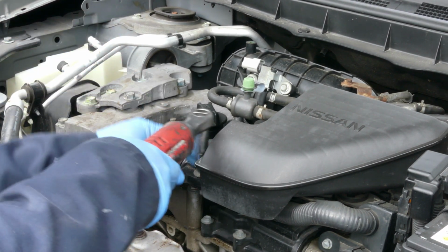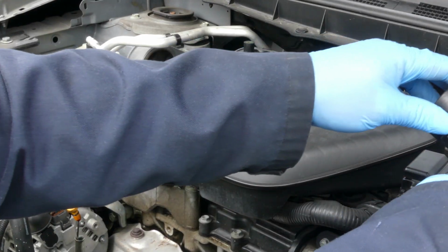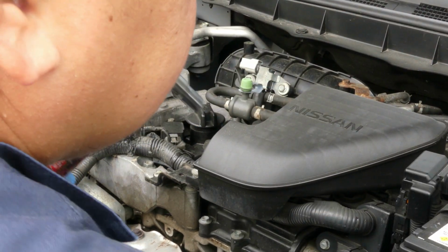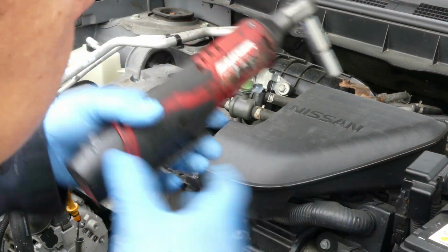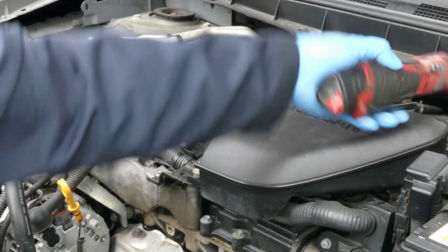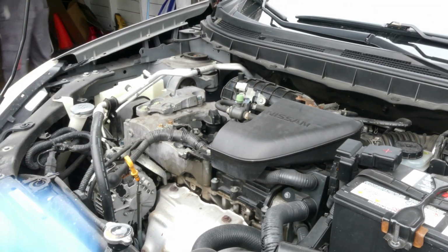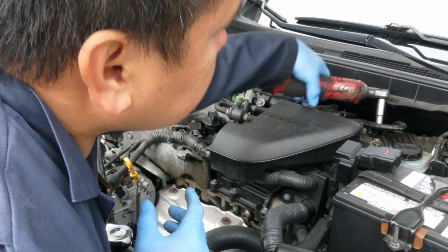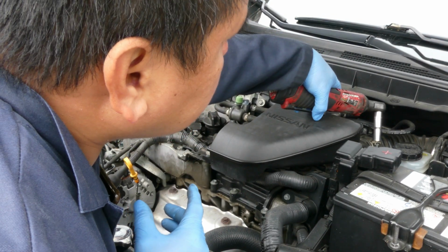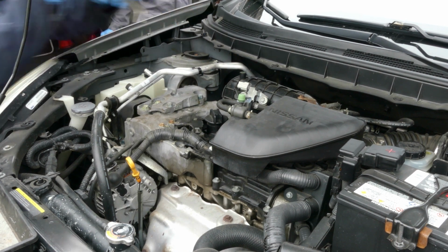So over here, we are removing this plastic air duct. It is for the intake manifold, going to your intake manifold. So we are using a 10 millimeter socket. Nissan Rogue.